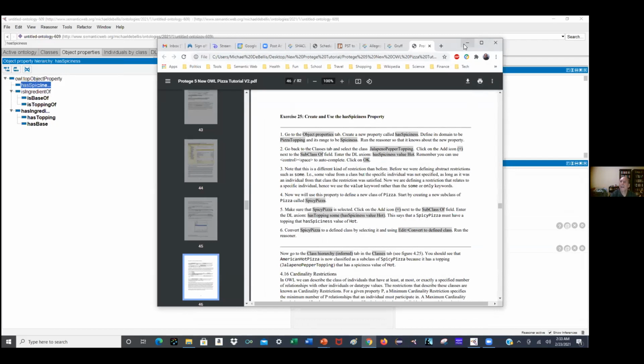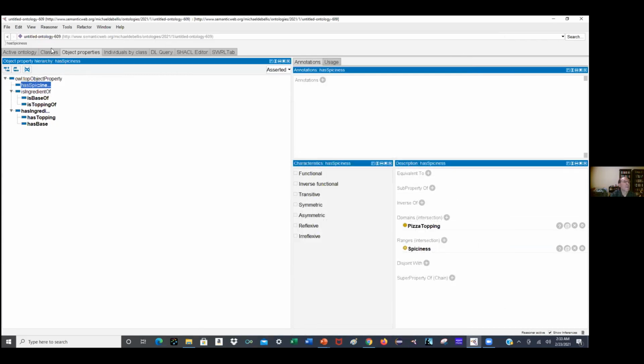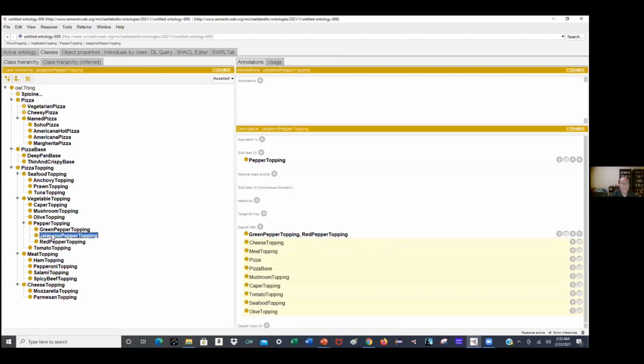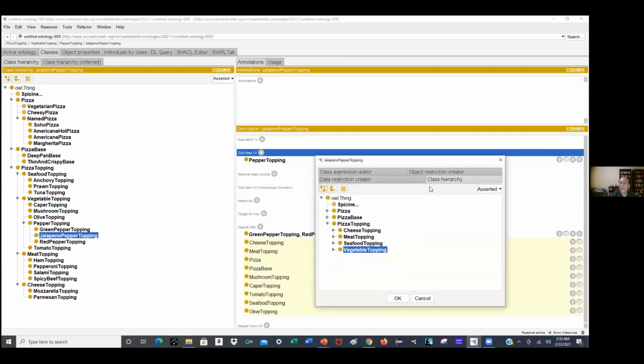Okay, so now we're going to go to jalapeno pepper topping, and we're going to add an axiom. Just type has S and then hit Control space.